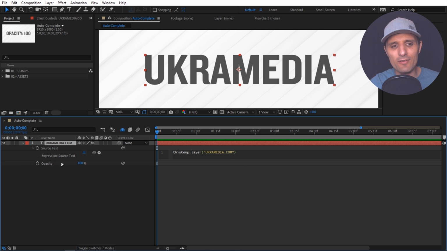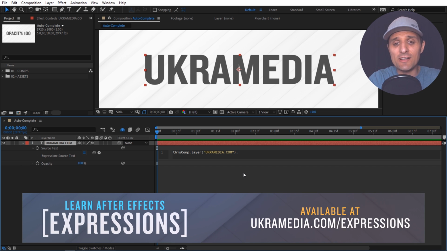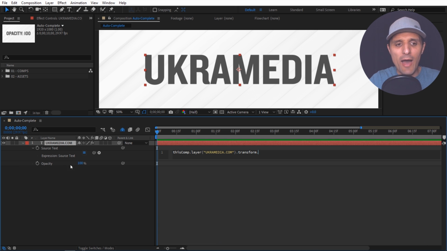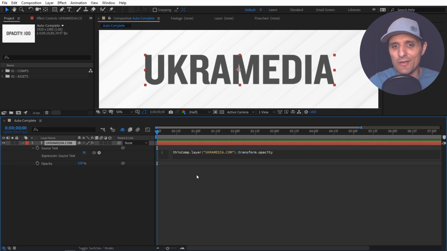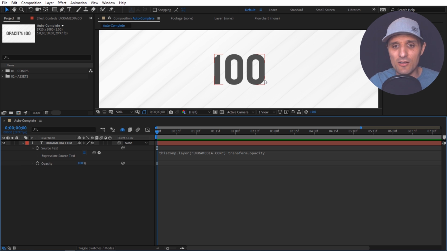Then I can keep going. So now we have this layer selected. Let's say period. So what do I want from this layer? Let's go into the transform property. So I'm going to say transform. Again, I don't have to type the whole thing. It gave it to me. I just press enter and then finish it. Again, period. So now we're going to want opacity. As you can see, it helped me. So this autocomplete helps you to write statements, right? And then when I click away, it gives me 100.